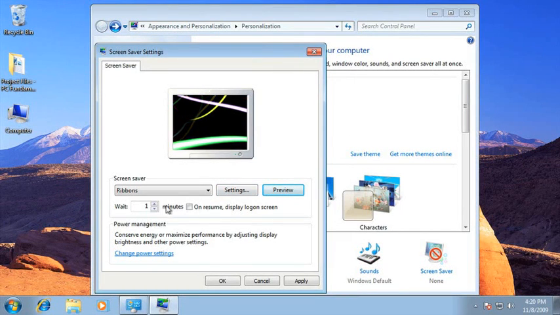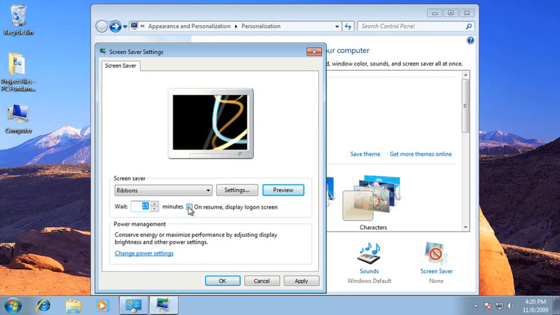After you choose the actual screensaver, then you should choose how long you want the computer to wait before the screensaver comes on. 1 minute is ridiculously short because it can be irritating if you turn around to pick up a pencil and by the time you turn back around, your screensaver's come up. I recommend something like 15 or maybe even 30 minutes. I'll go ahead and just click on the up arrow and set mine for 15 minutes.